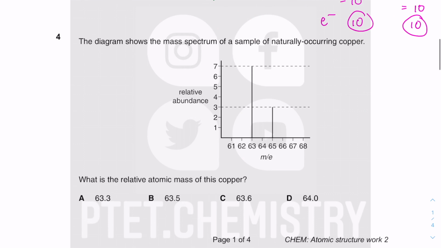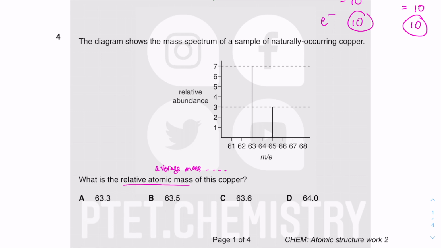Question 4 is one of those new additions to the Chemistry 5070 syllabus, where you are expected to calculate relative atomic mass, which is to do with average mass relative to 1/12 of the mass of an atom of carbon-12. Those are your fixed definitions. They are worth 2 to 3 marks. Very easy marks. You don't want to be losing them at all.